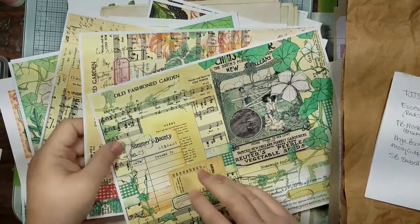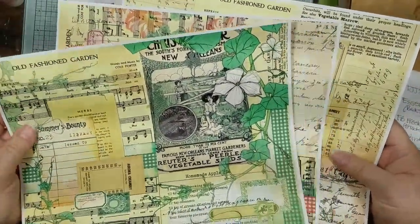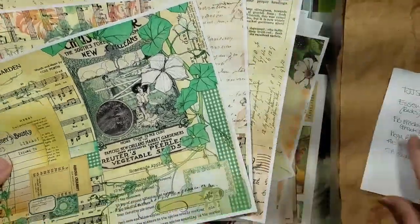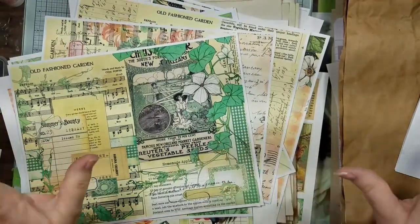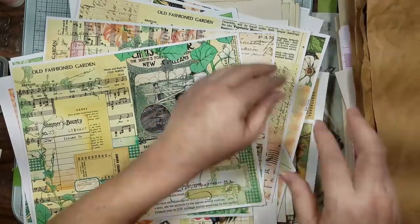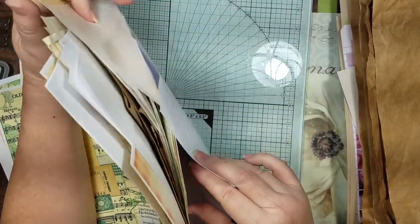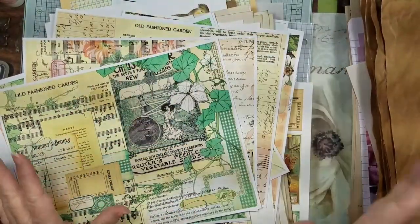So we're going to use the 3 Facebook freebies, number 4, that Michelle at the Junk Journal Studio made, and pages from her junk journal kit, the Summer's Bounty. Everything that goes in there is from the Summer's Bounty, with the exception of some filler paper, some of my coffee dye, some envelopes. I have some papers from the kit that I've just listed with all my papers, and then some other fun stuff that's going in there.